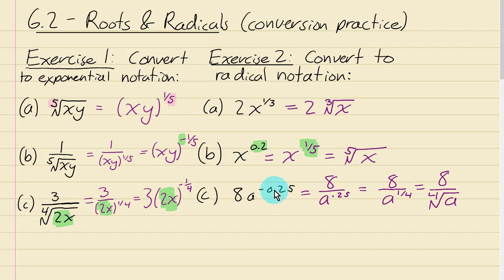Similar idea with this one. The 0.25, we're going to need to write that as 1/4. But also, because it was a negative exponent, we're going to bring it to the denominator of the fraction, and then write that as that 0.25 is a 1/4, and then you end up with this. And you could do this in a slightly different order, or maybe you're skipping some of these steps. As long as you're getting the right answers here at the ends, it's probably fine.